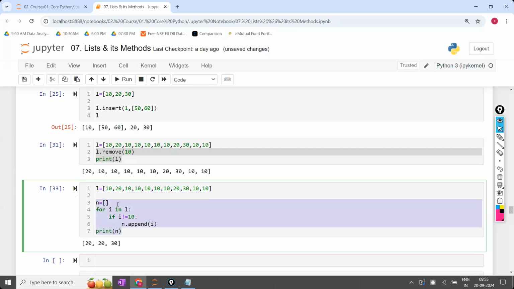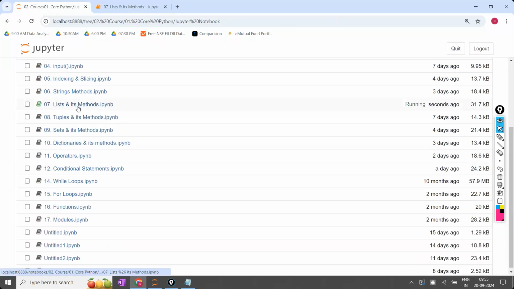For this program, what do we require? For is required, if is required, everything is required. So that is the next class. First list has to be completed, tuple has to be completed. In parts of speech, sentence formation comes after explaining all the 8 parts of speech, not by explaining only noun. Noun, pronoun, verb, adverb, adjective, preposition, conjunction, everything has to be explained. After that, sentences will come. Similarly, I have to complete list, tuple, set, dictionary.